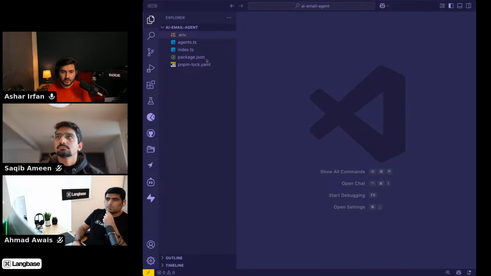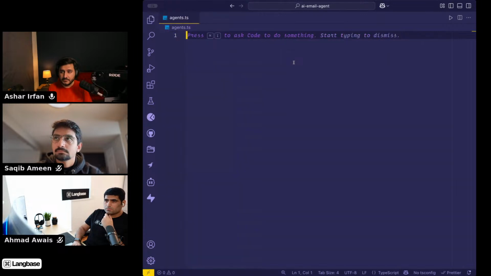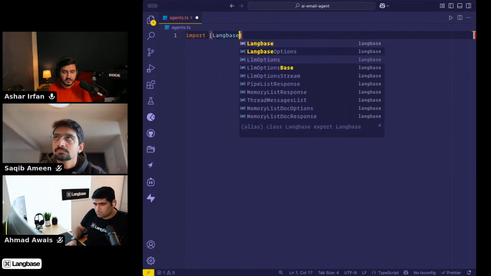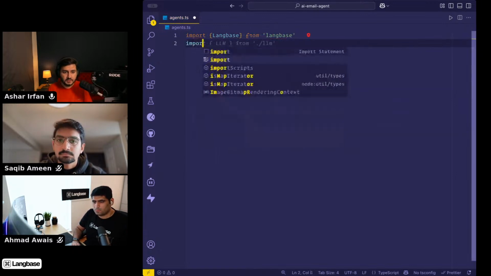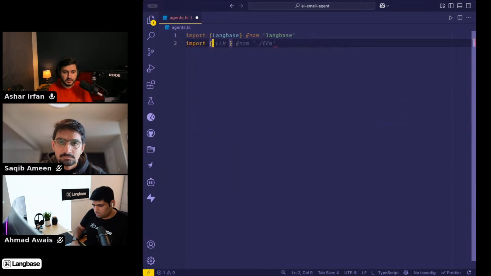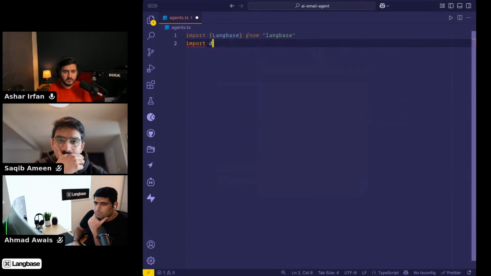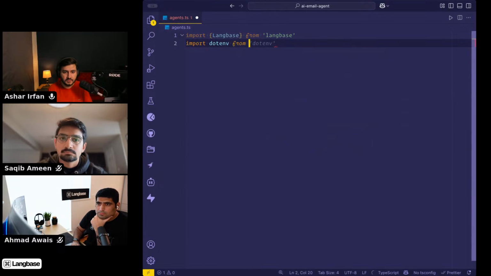First of all, I'm going to go into the agents.ts file, and I'm going to quickly import the Langbase SDK from Langbase, and I'm going to import dotenv.